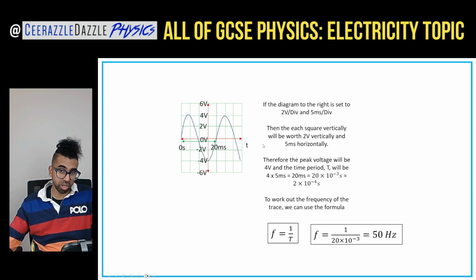So if you want to work out the frequency, it's 1 over the time period. The time period is obviously going to be the time taken for it to go up and down here. So obviously 5, 10, 15, 20 milliseconds is the time period. That's why I put it over there. That's why 20 milliseconds, convert to seconds, 20 times by 10 to minus 3. So I do 1 divided by that, it will be 50 hertz. So yes, 50 hertz will be the AC supply frequency.